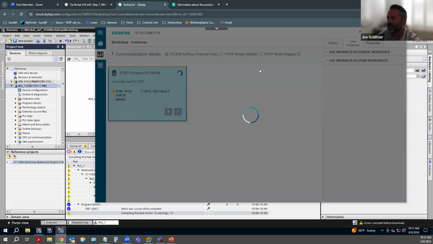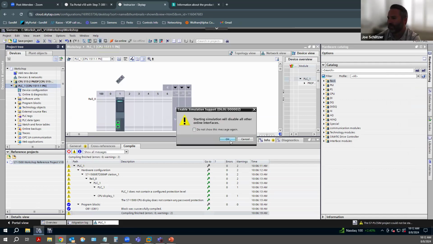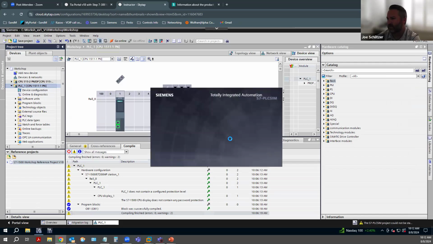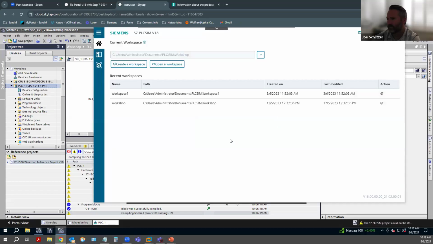Mine's not playing nice. See here, I have this spinning wheel and it's not letting me. Okay, there it goes. It timed out. So we're going to try this again. PLC name. I'm going to start PLC Sim. Click OK. It could be maybe I wasn't patient enough.